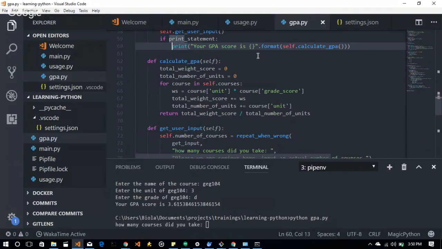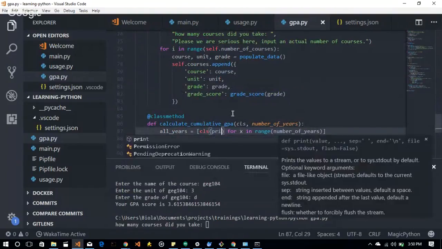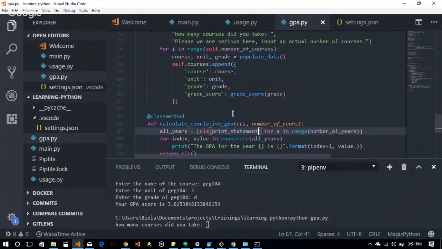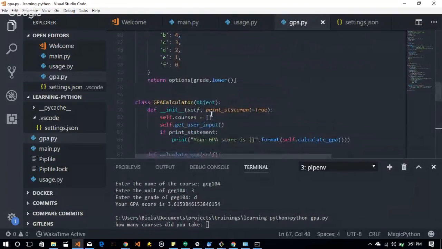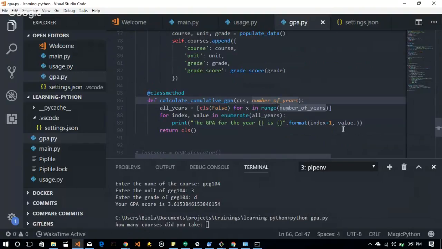But in our function here, we are going to pass print statement is equal to false, because it's an optional argument. Since it was the only parameter there, we could literally have just passed it as false, and Python would have been able to read it out. But it really doesn't matter. Either way, we get the same result.